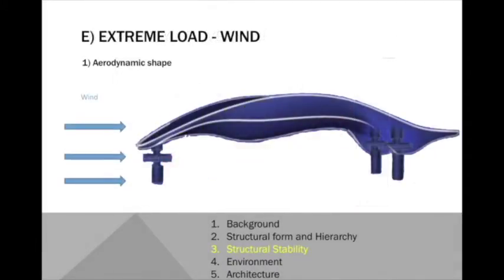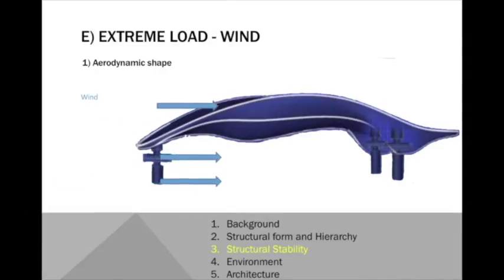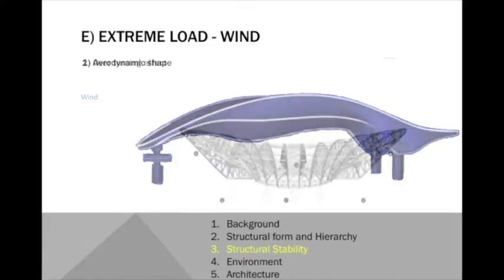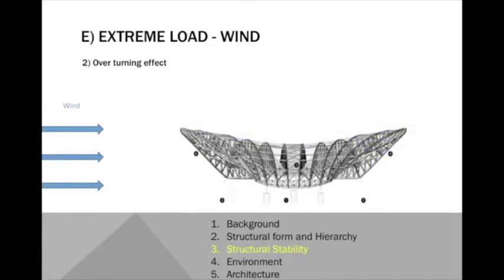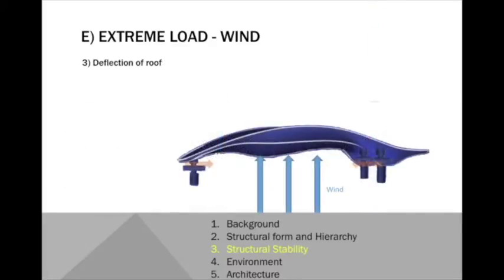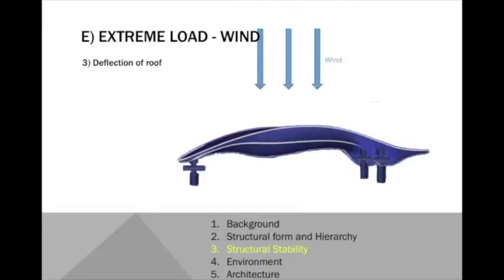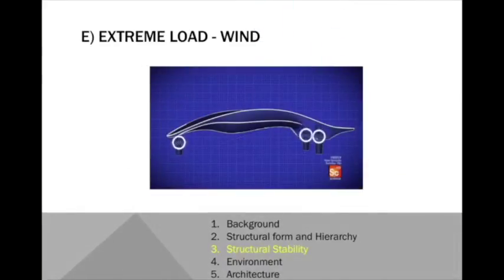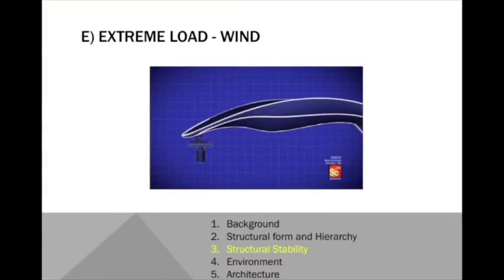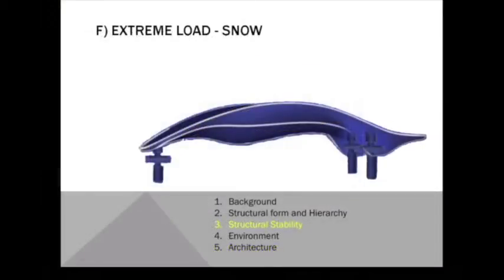The roof has an aerodynamic shape, which decreases the area in direct contact with wind, decreasing the stress caused by the wind force. When wind comes, it will attempt to overturn the roof. The bearings on the leeward side will carry more compression than the windward side. The wind will also cause deflection to the roof. The sliding bearings on the wall are designed to reduce the impact of temperature change, and they contribute to reducing the deflection caused by wind as well. Snow is also a necessary concern.